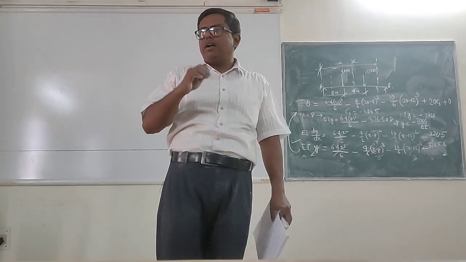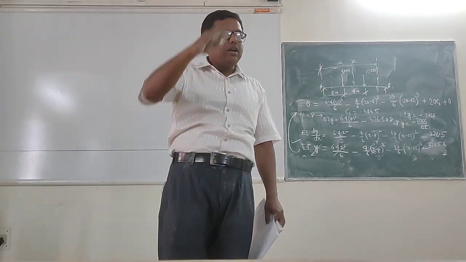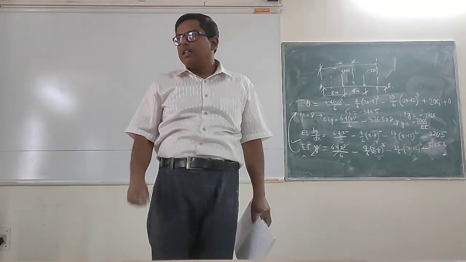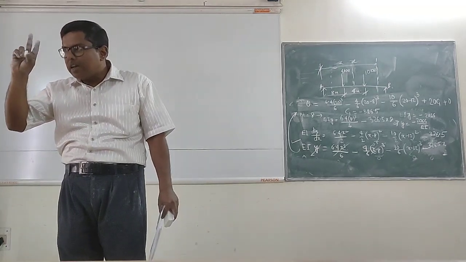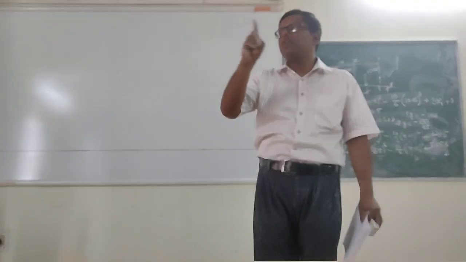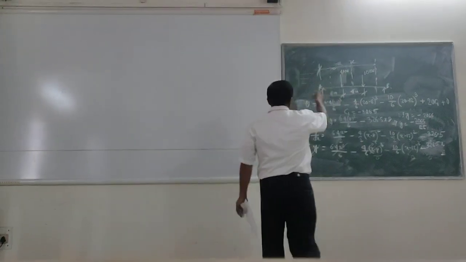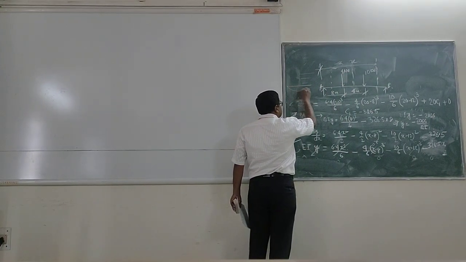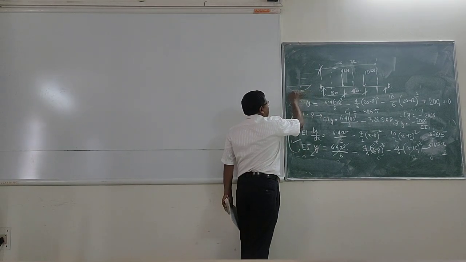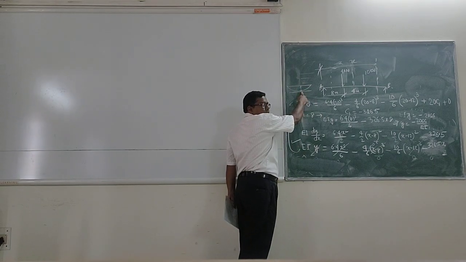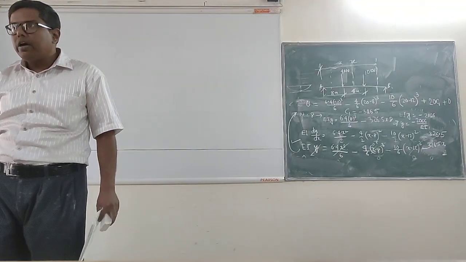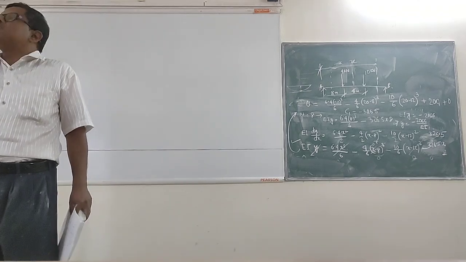If you remember the normal deflection curves, there is a relationship between deflection and slope. Wherever there will be maximum deflection, the slope will become equal to 0. Because you see, the beam will be deflecting something like this, right? Wherever there is maximum deflection, there will be a horizontal tangent parallel to this. That means the slope is equal to 0. At other points there will be some slope.